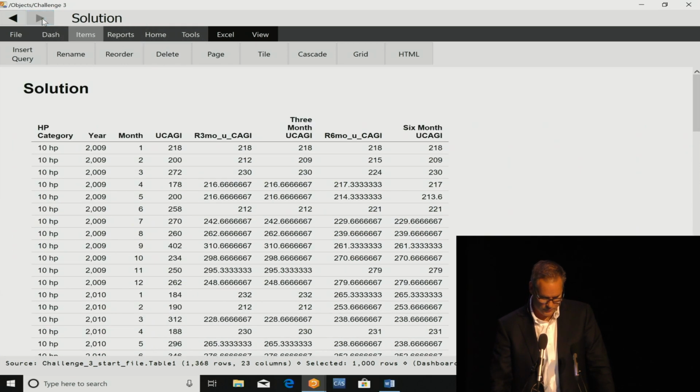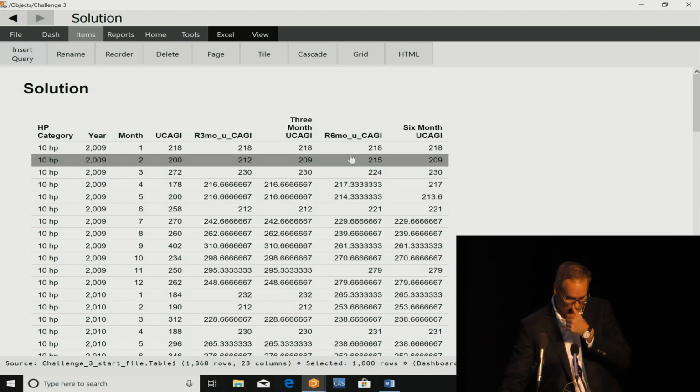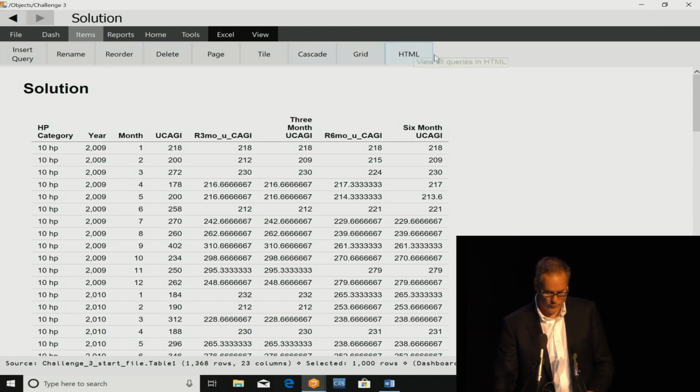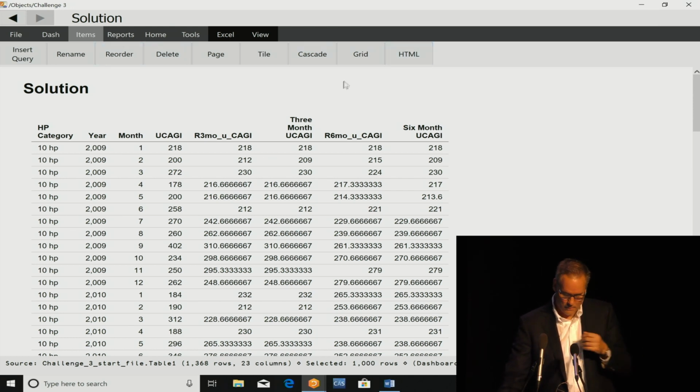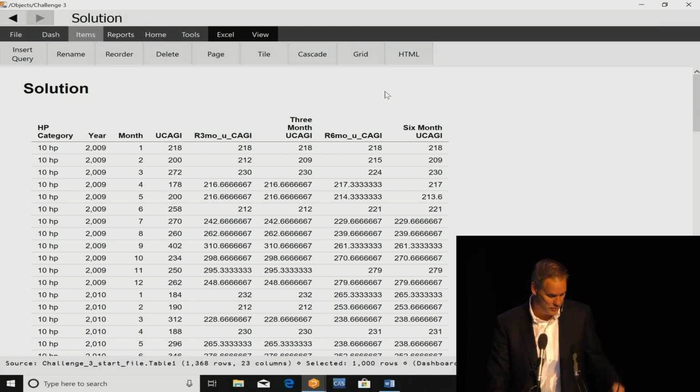We'll take a look at our solution here. I just computed the moving average for the 6 month and the 3 month for one of them. This uses operators as well as functions right in the database query language, and they provide a lot of power. I mean, as much power as in APL, so we're just leveraging all that power of operators.